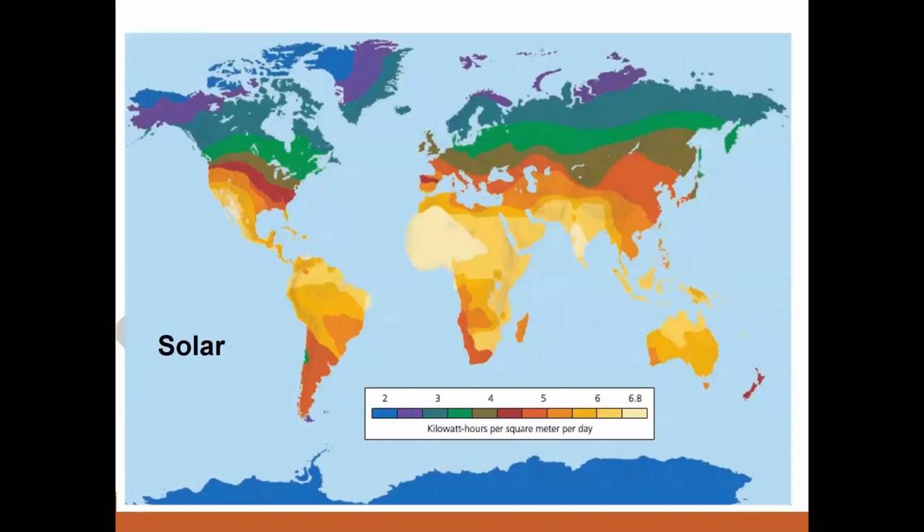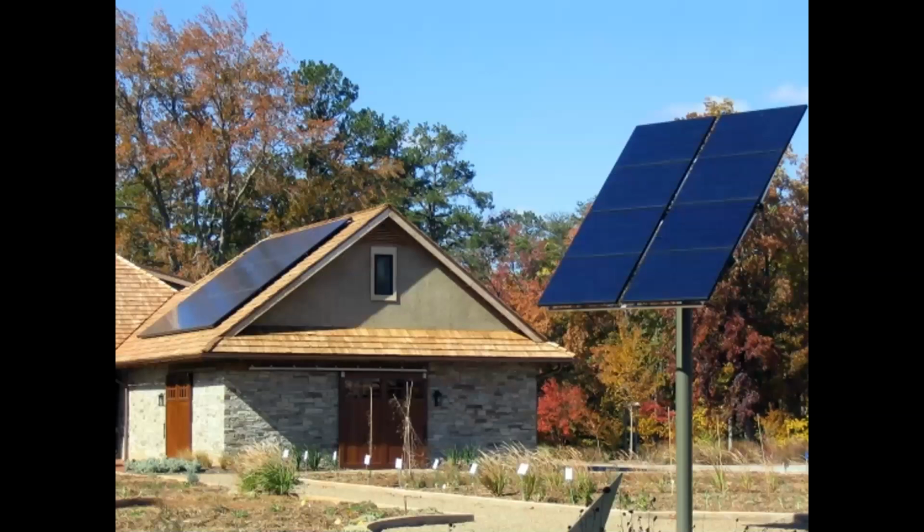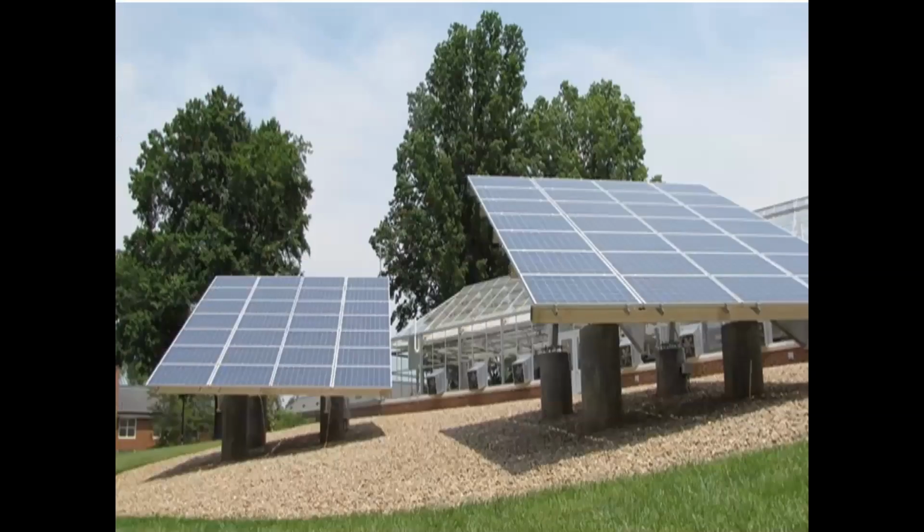Okay, so here's just looking at kilowatt hours per square meter per day potential across the world. Note again, a lot of it high potential in the more tropical and subtropical regions, and maybe not considered the best way to produce energy as you move up into our northern regions. This is what the top of the pack looks like. You also know that this is outside of the Shi Center. And then this is outside of our Plyler building.